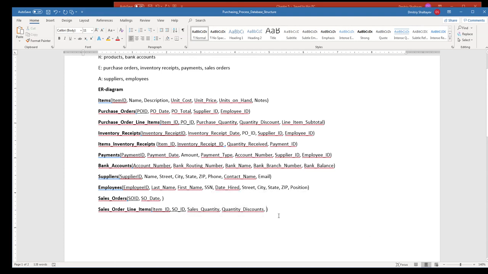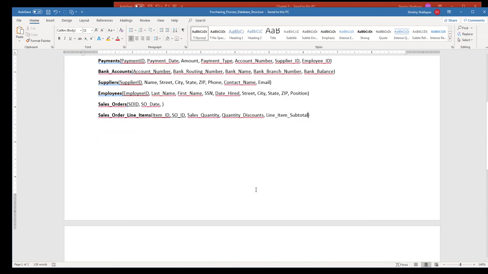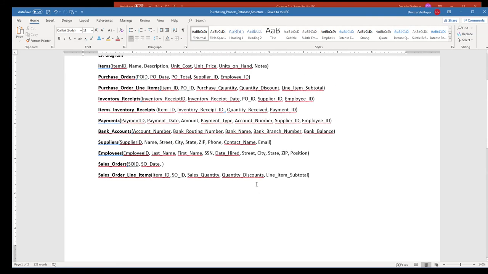Also, just like I did before in the purchase order line items, I can calculate line_item_subtotal. You may remember from our previous lecture, when we created this portion of the database, our discussion: should we keep a calculated field in the database or not? Well, there is no single right answer to this question. If you ask different database designers, they'll give you different answers. Somebody will say, yeah, you should calculate the item subtotal.